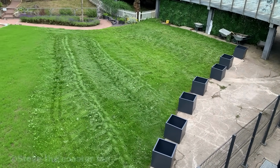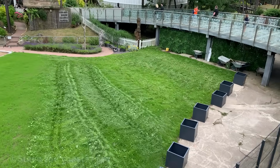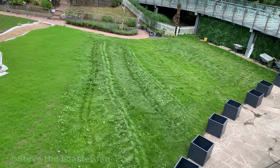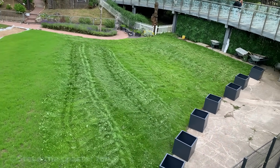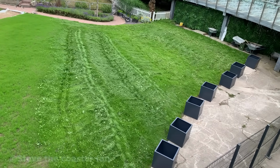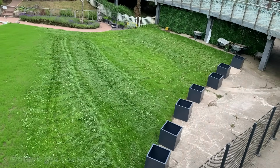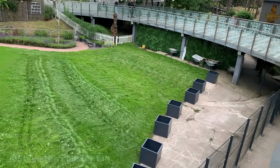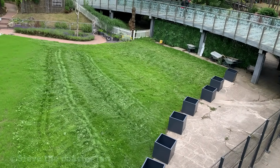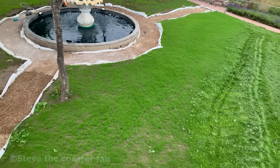So if I was to just show this little section here, you wouldn't actually think we're in Pleasure Beach, but we still are. We're showing you the former Helix area, now fully engulfed in grass. It's that much so that they've had to, it looks like, do their first cut ever on this bit of grass. They have done a little bit of grass trimming down here, because this little bit towards the bridge area had gone like a wild section. It was all overgrown and everything, and then this little section now is all starting to come through.